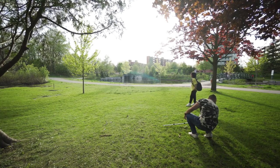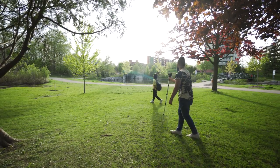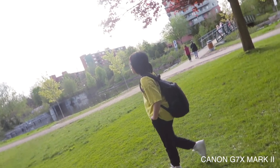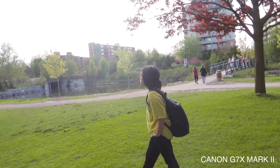Shot idea number two: the 180-degree moving shot. Start by having your camera close to the ground at an angle, then try to follow the movement of your subject as they are walking by. Keep the base of the monopod at the same spot. Have them at least 3 to 5 meters away from the camera. Slow it down and add some speed ramping to add to the effect.